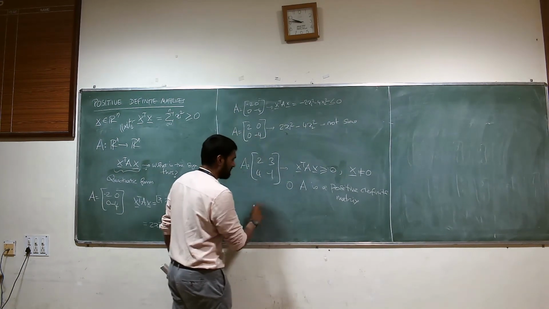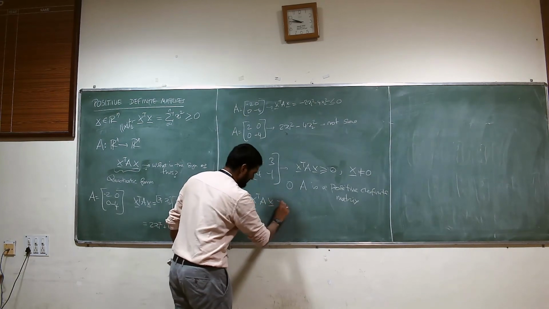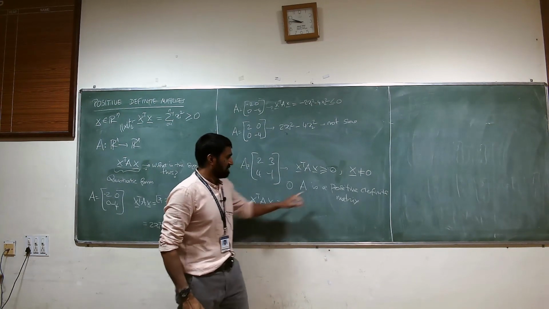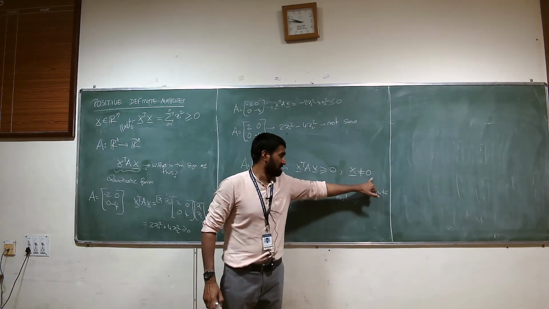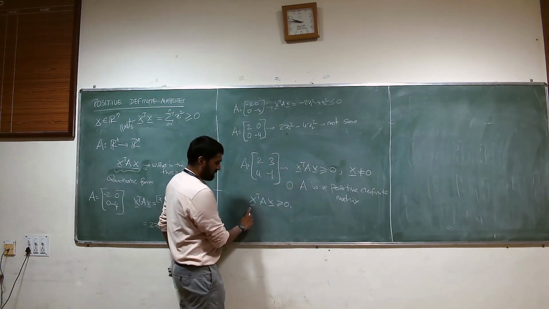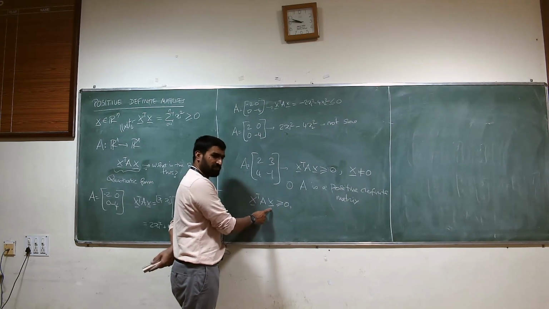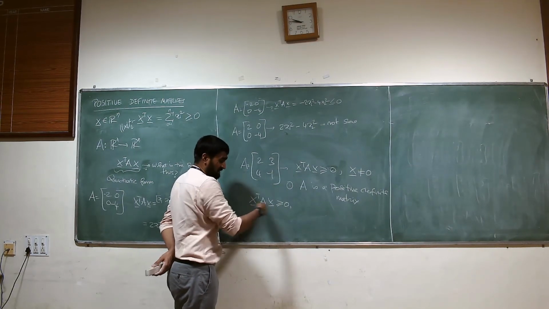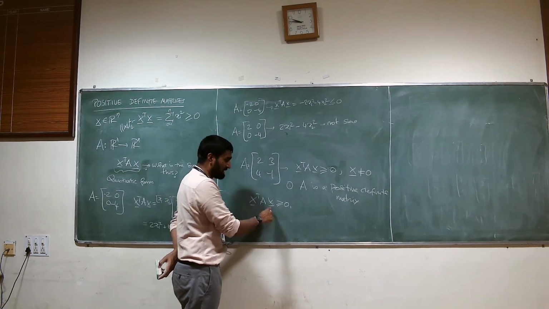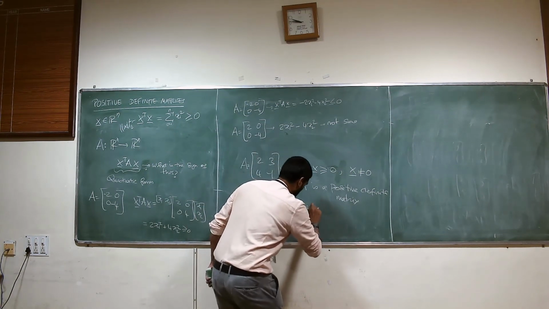Okay. But say we only know that x transpose Ax is greater than or equal to 0. That is all we know. I've removed this condition, because when x is 0, this is obviously 0. We know that this is always satisfied. That means even if x is not 0, for some x's this quadratic form could be equal to 0. But for other values of x, it simply gives you a positive value. Then we say A is positive semi-definite.